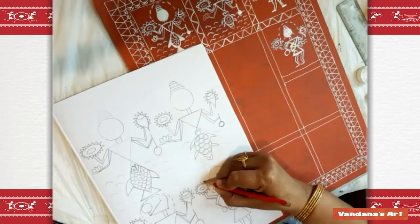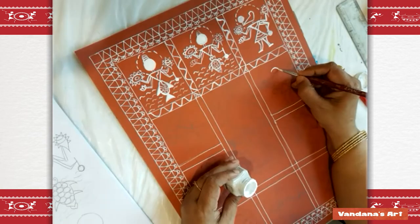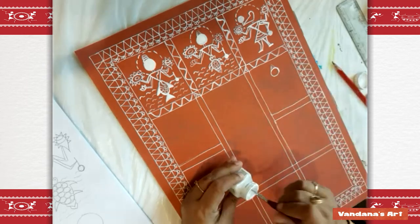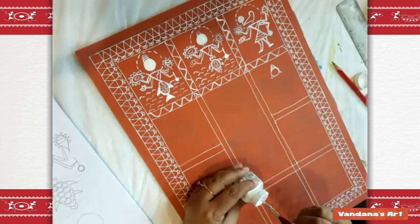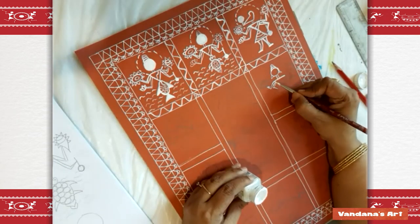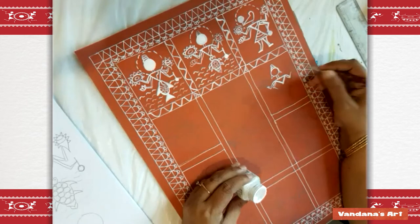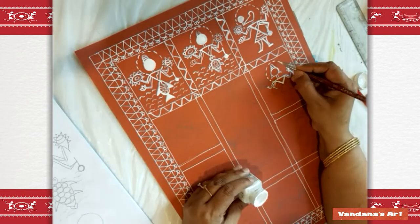Around this also, aura will be there. Symbolically we show two teeth here. Then as usual, we'll show the neck. Aura, as usual, we'll start from the neck.